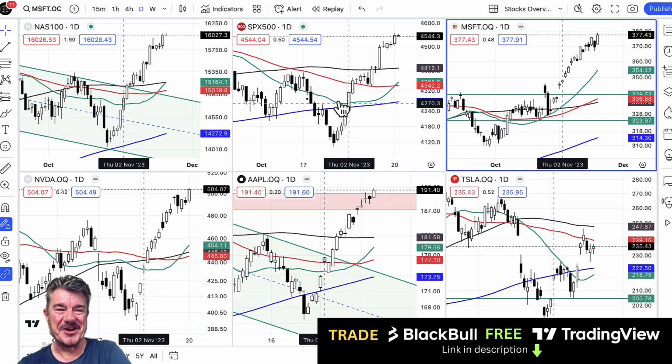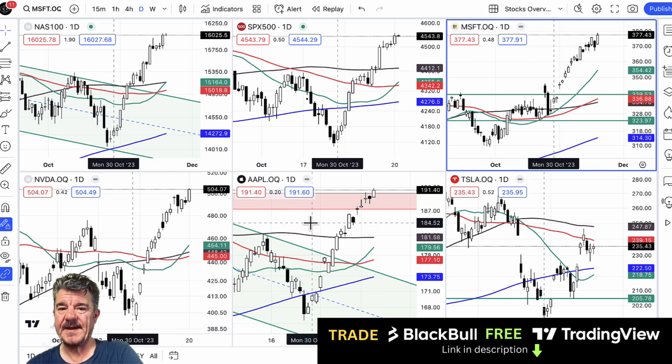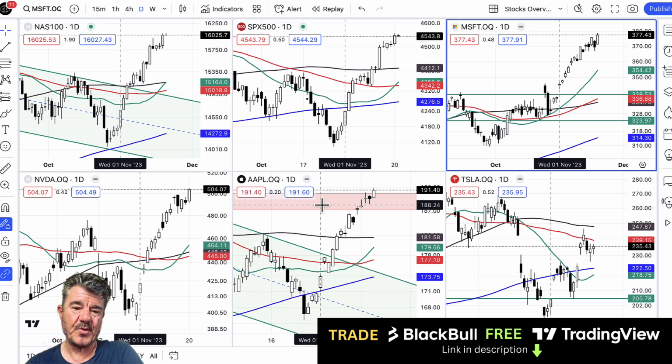Now going across to stocks. We're still short on NASDAQ, S&P, Microsoft, Nvidia. And yesterday we just managed to get our short position on Apple at 191. We're at 191.60 now, so hopefully that'll work out. As I said in the previous video, I have no clue which way these are going to go. There are equally good arguments for the stock markets to rally dramatically up towards the end of the year. And there are also really good arguments for the stock markets to collapse completely and move down towards new lows again. As far as I'm concerned, I don't know.